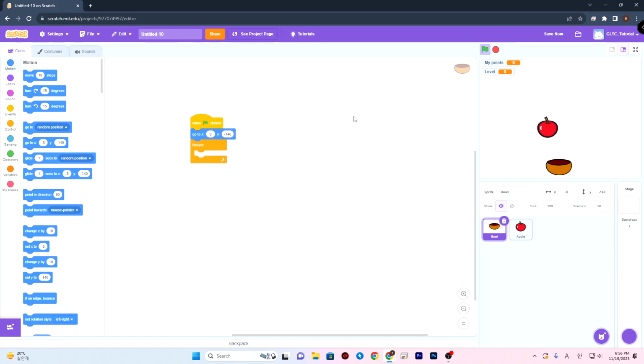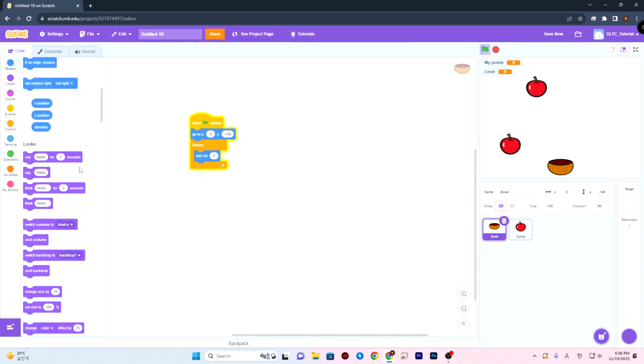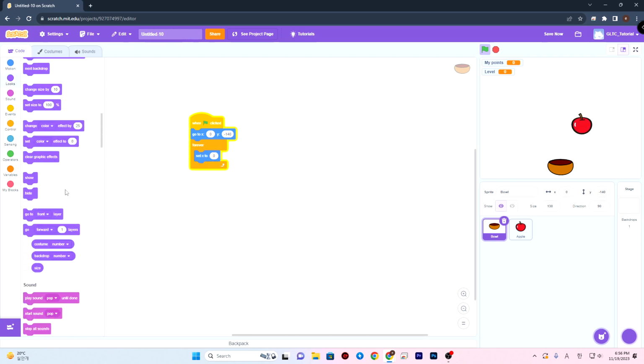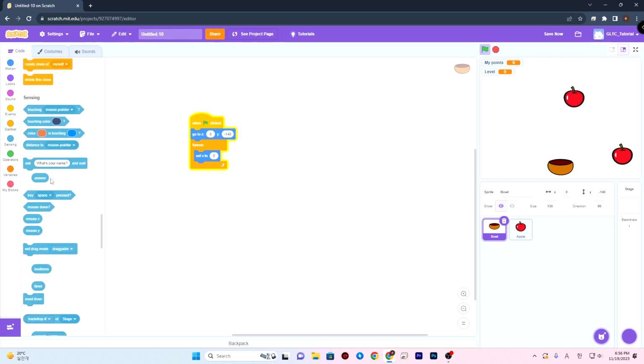This looks good. And then set x to mouse X, then it will be shown like this.